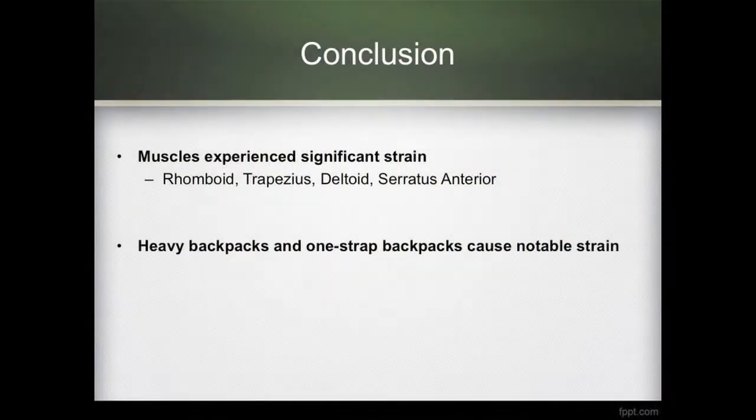During our time at GSET, our preliminary research was based on the rhomboideus and the trapezius. Through this data, we chose these muscles because they are most directly affected by the backpack straps. We are able to see how there is a much greater strain. However, also in our research, we saw how the serratus anterior and the deltoids had a large percent increase, and because of this, we added them into our research. Overall, these muscles proved our hypothesis correct, that the increasing weight loads and the varying straps, specifically the 1-strap backpack, had a negative and a large increase of stress on the muscles.